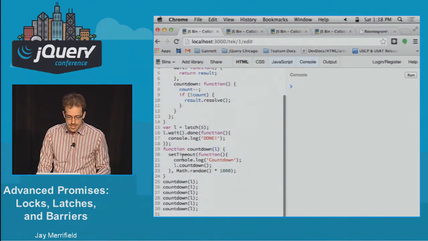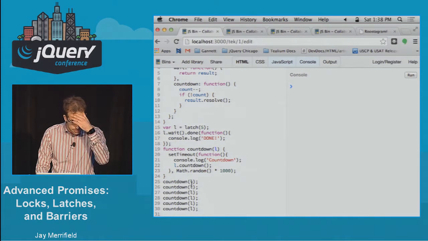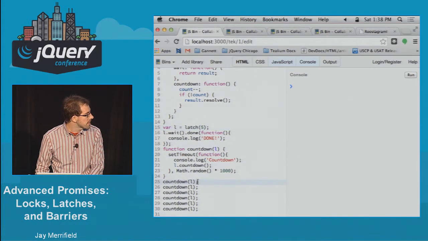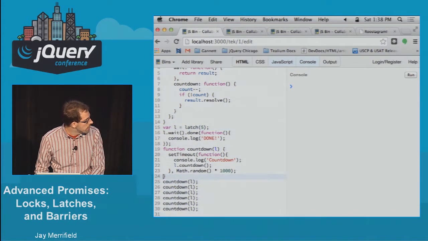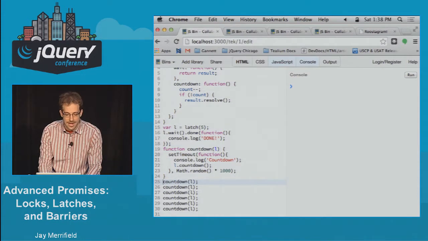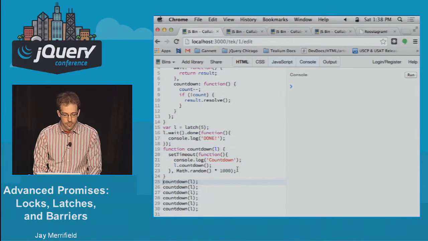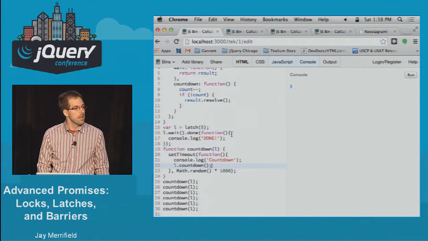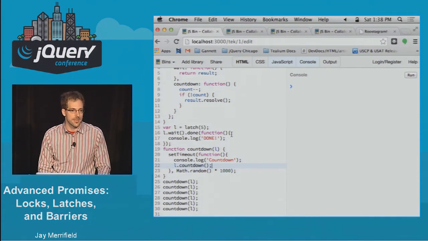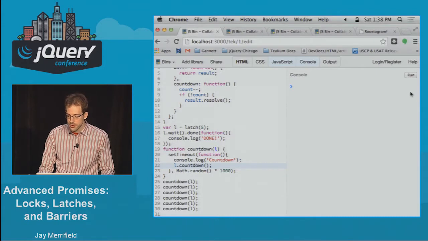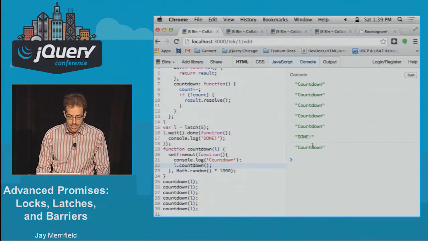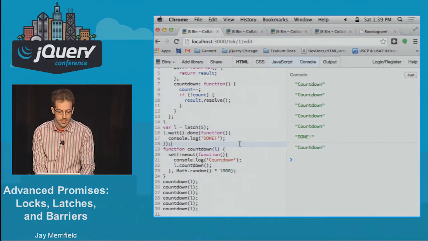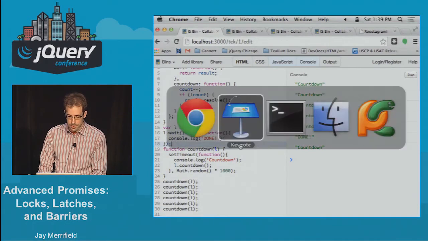This is the same sample code that you just saw, and I'm just going to run this. One thing I'll point out is, I said latch 5, but I actually have 6 countdowns here: 1, 2, 3, 4, 5, 6. There's a really important aspect of promises: once a promise resolves, it never fires the callbacks again. That's incredibly important so that you don't get called twice if somebody accidentally resolves twice, and it reduces the number of bugs. If I run this, we should see countdown, countdown, countdown, done, and then someone else finished, but we didn't get done a second time. That's very important to making certain that programs are not buggy.